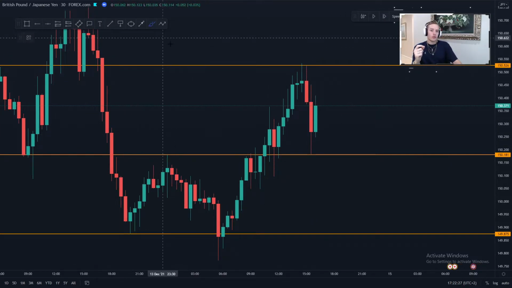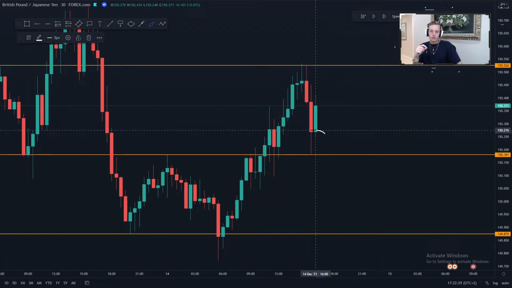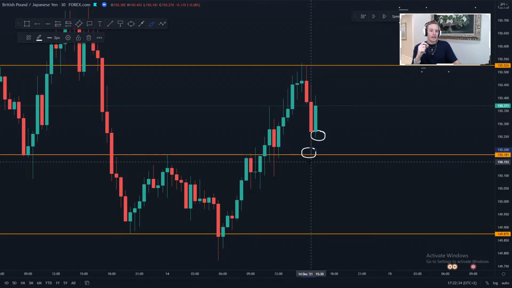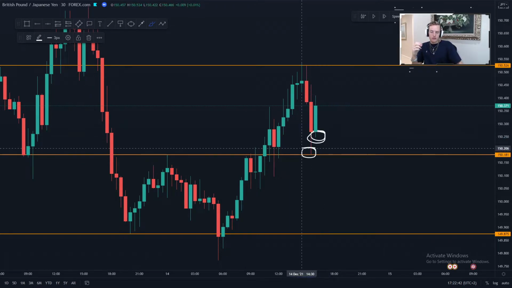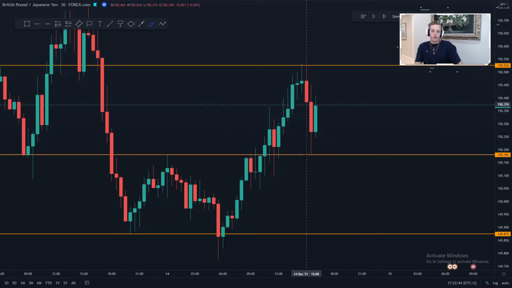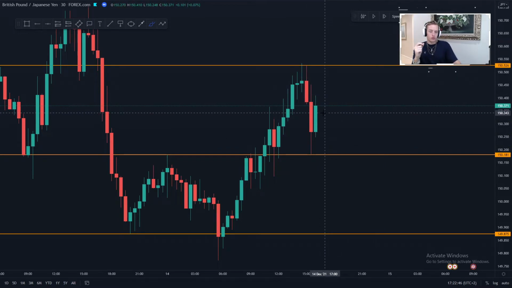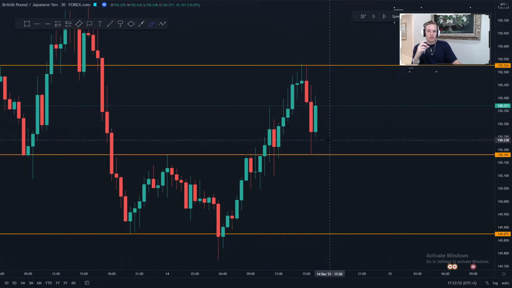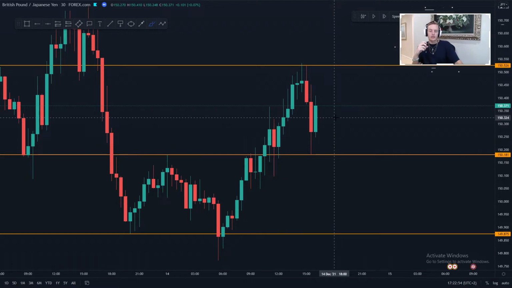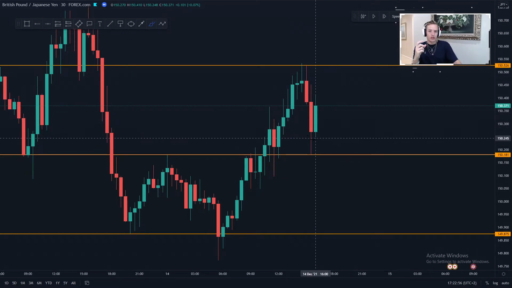Another confluence which we had added to this was we respected the low of the previous candle. When that happens, it tells us that seller's pressure is dying out and the buyer's pressure is back in the market. So we respected the low of the previous candle, and we formed this strong bullish support, because as you can see, this candle is quite strong. You can obviously judge that by the candle size and the strength of the body of the candle.